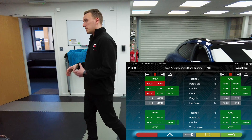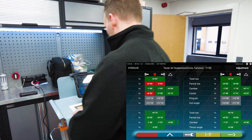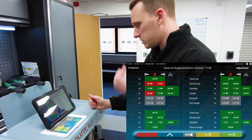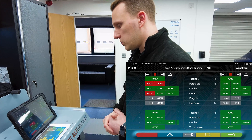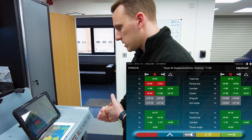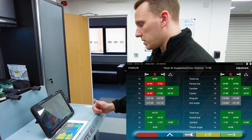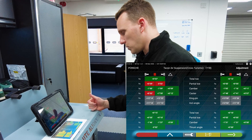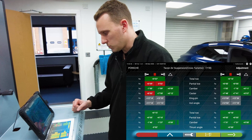We're putting a display up now showing the before and afters. Looking through that, you can see where the car was versus where it is now — where it was incorrect on the left-hand side and where it's now in the green, all in alignment. We've tried to balance it so it's still within specifications, but when it is in Sports mode it's not going to throw it too far out of tolerance and wear the tyres excessively. We've managed to straighten up the rear toes and cambers — on the rear camber now it's down to the minute, perfect left to right. That is on the lower end of the scale, but it means when it cranks that camber on, it's not going to chuck it massively out. The same goes for the rear toes. The front was a relatively straightforward adjustment — more than anything it just needed to be squared up because it was a little bit out.